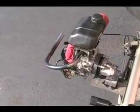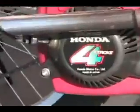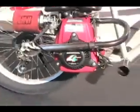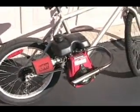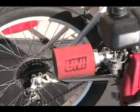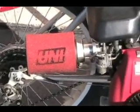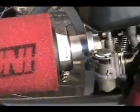Currently I'm using the 50cc Honda that I did in one of my videos, I believe earlier in the year. It's a 4-stroke Honda GXH 50. There's a few modifications to the engine that I've done over time. The first one is I started off with, I believe, a dirt bike air filter. Second thing, I got the V-stack at my local go-kart shop.